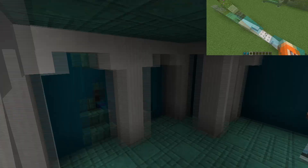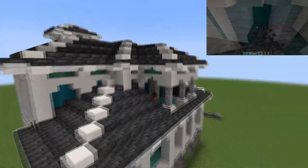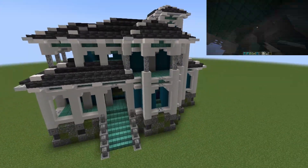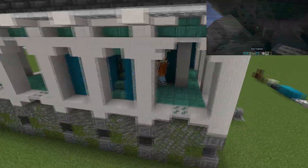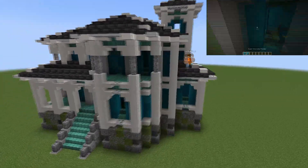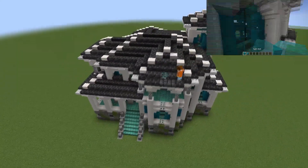The reason we're doing the floor before detailing the walls is we're going to be using cyan concrete, and if we do the windows next they'll just fall - that would be really annoying. So adding in all of these windows - they're pretty consistent. We're adding a few doors to the balconies and they look pretty nice, just going around fixing it all up. Underneath the balcony parts we're adding in some arches with trapdoors.